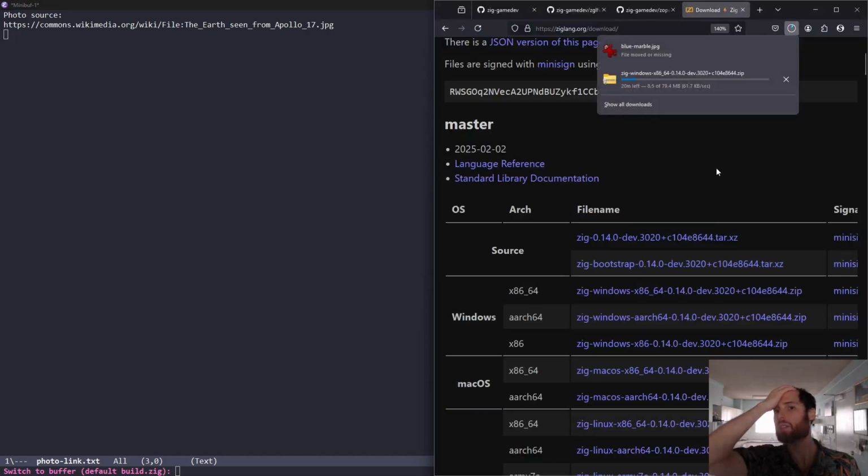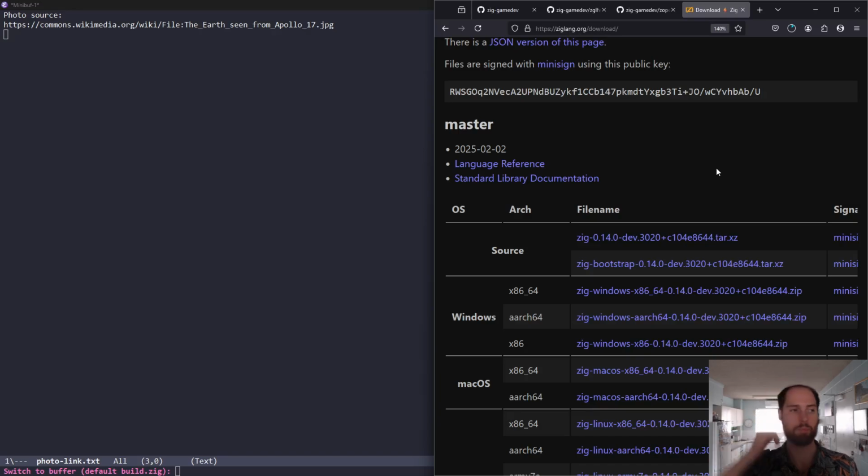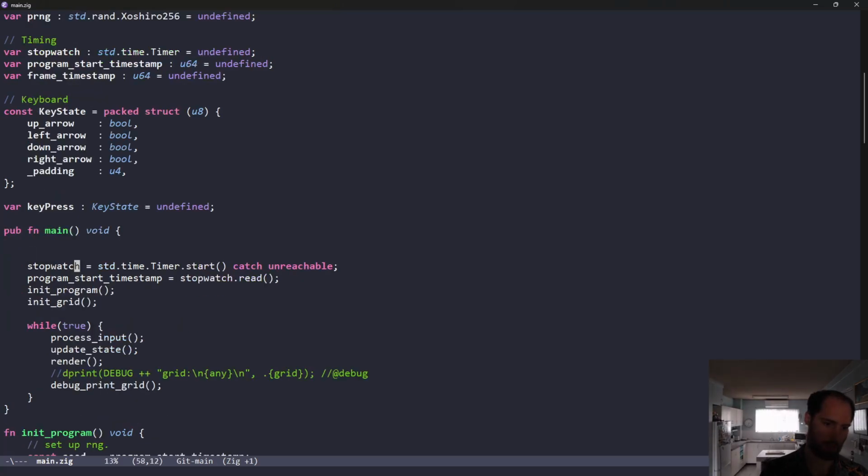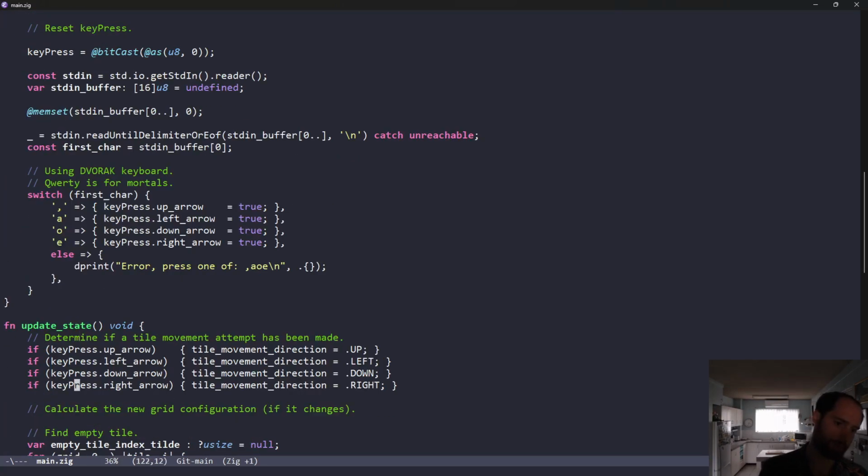Oh gosh. How am I meant to build this when it's taking so long to download? Maybe there's some other parts of the program we can compute now. So let's see.